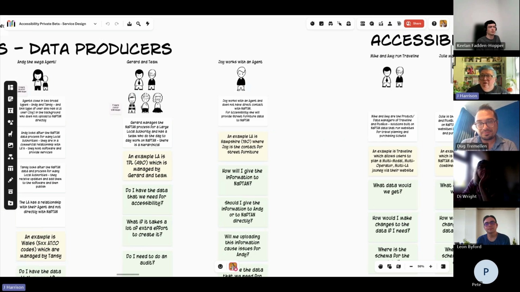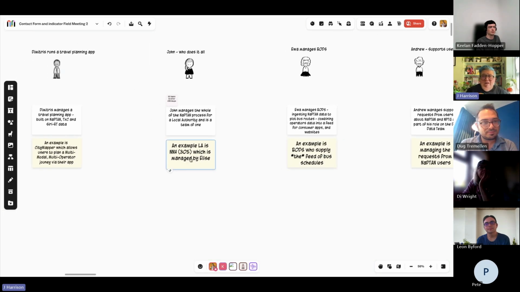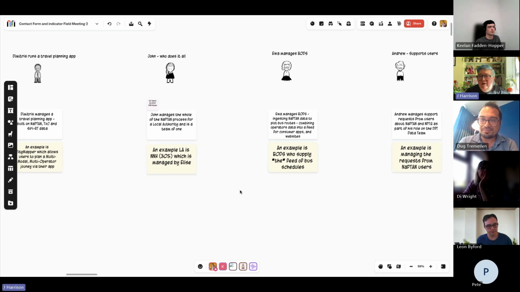So we are thinking about all these different types. When I'm starting off to do something like this, I tend to use John, who does it all, that solo person looking after a local authority, as the first stepping stone to simplify. And then as things get more complicated, yes, Doug, you've brought up some really good complications, when we start to build this out, I'm going to have to think about these complications with whatever we design and build or put in place.